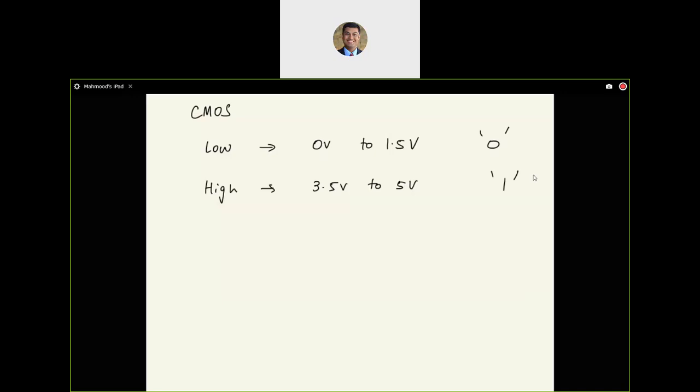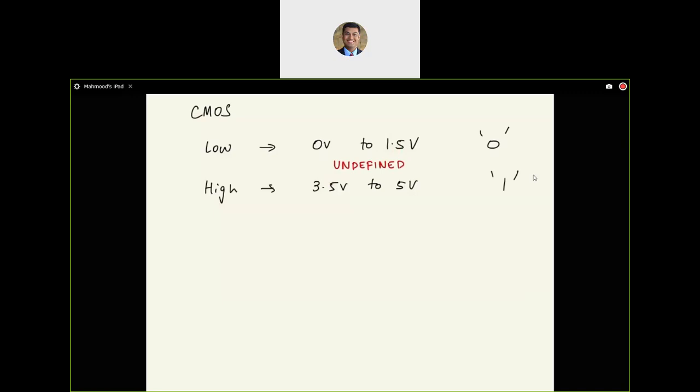high level. And clearly, because there is a range of voltages that are low and high, we also have a range between 1.5 and 3.5 volts where we do not have an associated binary level. So the voltages that fall between these two levels are going to be undefined. So those go in the middle. It's unknown whether it is a low or high in that case.